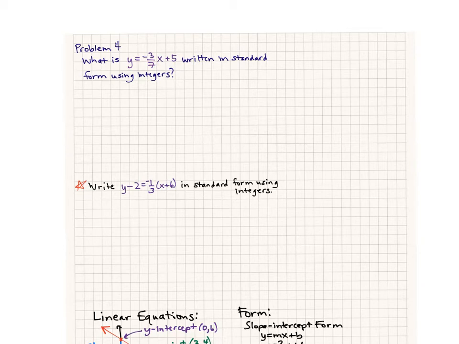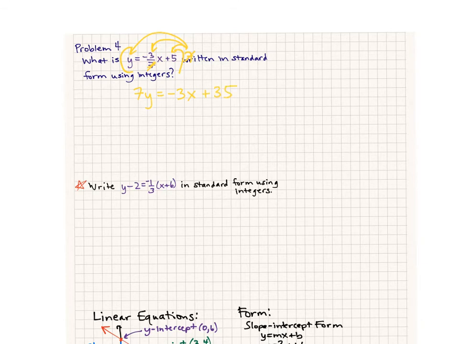So we're going to multiply this whole equation by 7. That means every single term gets a 7. So 7 times y, 7 times negative 3/7 x, and then 7 times 5. So we're going to rewrite this as 7y equals, and the whole reason we did this was to cancel. 7 divided by 7 is 1, so those 7's go away. This is negative 3x plus, and then 7 times 5 is 35.